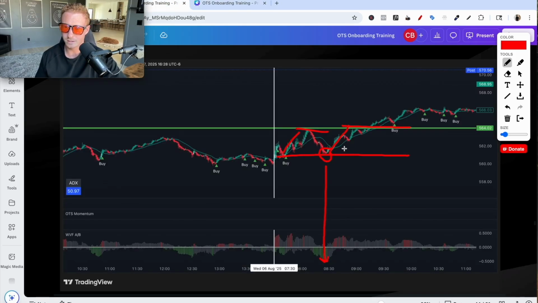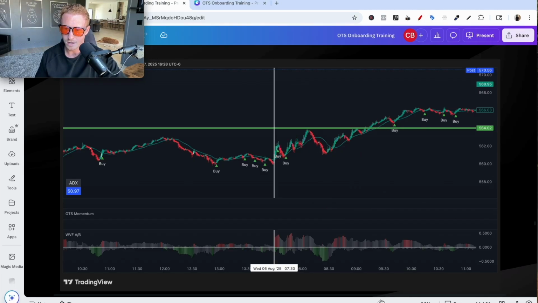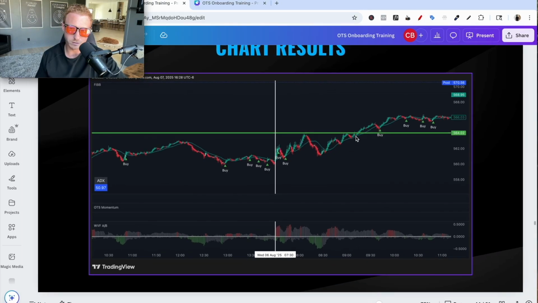Okay, as you can see, I don't know if that happened today because I can't see the full chart. Just depends on what the Greeks look like at 11 Eastern time. But we did break above it, retested it, and then we made our move to 566. I don't know if we got to 568 that day, but that's essentially what you would want to look at. And even this, you would have got a nice little trade up to this 566 regardless.